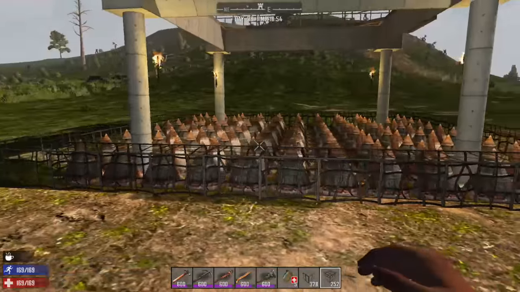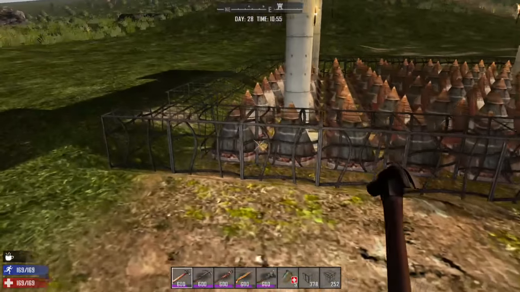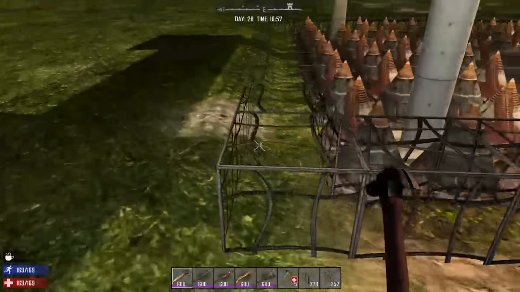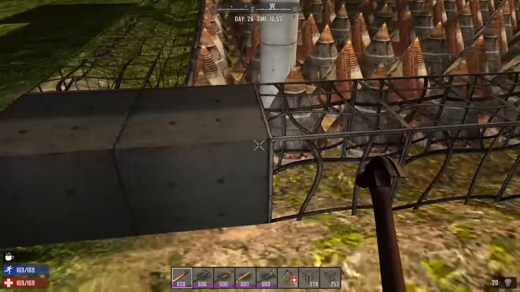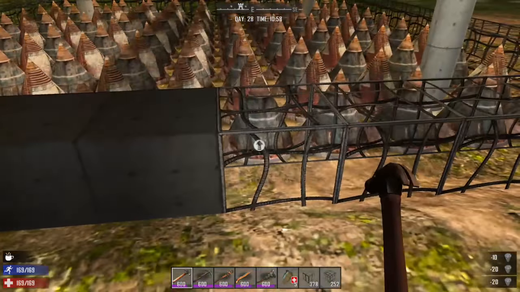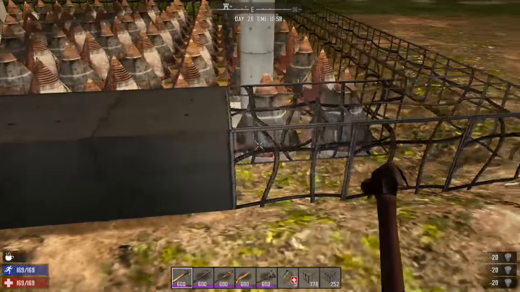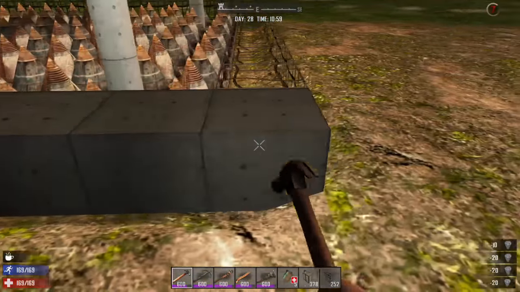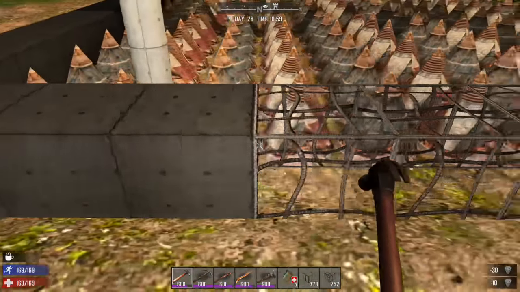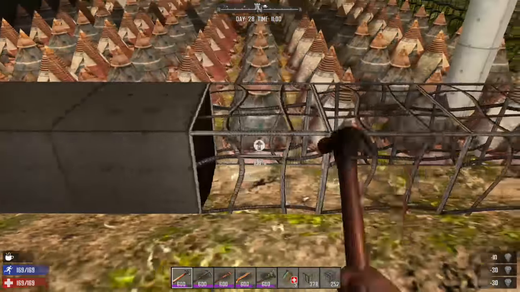So that was 40, 48. Okay, so we have almost four stacks of concrete, so let's see what this does. And you know, I could always do the blocks and then go around it with wood ramps just to get through tonight, and then redo it later also.